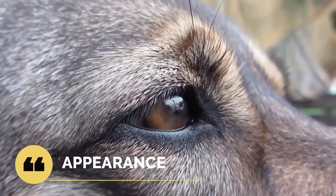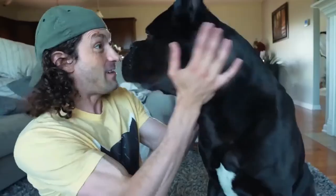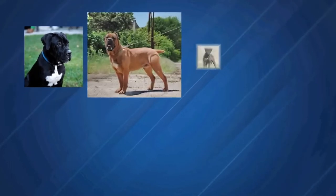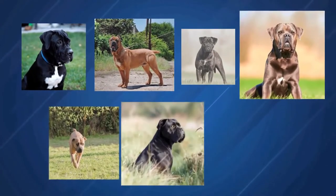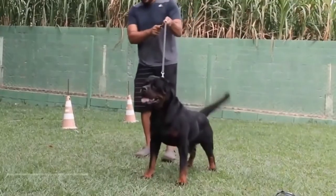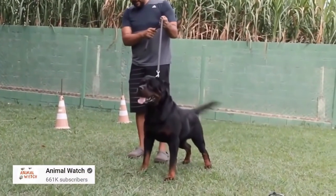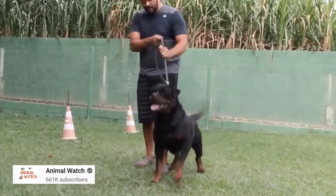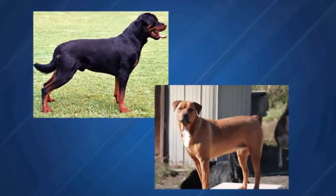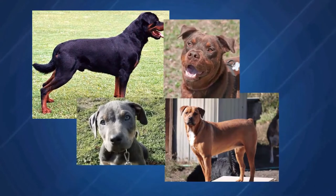Next, we'll look at the appearances of the Cane Corso and the Rottweiler. Cane Corsos are known for their huge heads and muscular bodies covered in short, stiff fur. Their coats may range from black, brown, and gray to red, and those with lighter coats may have dark masks. They also have a broad chest and ears shaped like an upside-down triangle. Rottweilers have a muscular frame highlighted by a well-defined chest and powerful hindquarters, and they typically only have black and tan coats, though red and blue coat dogs are beginning to appear despite not meeting breed criteria.